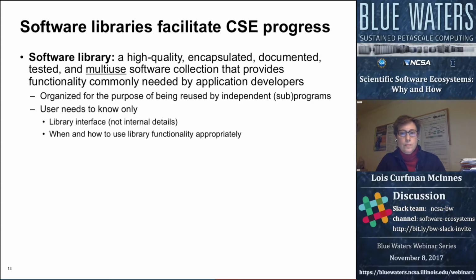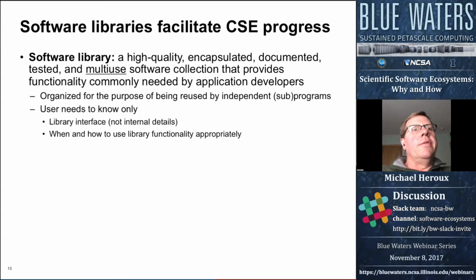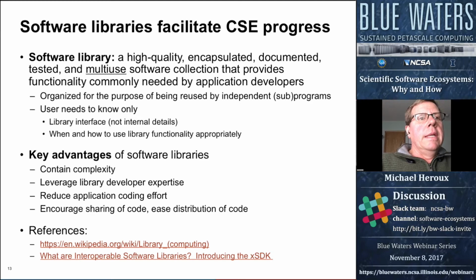I think the fundamental difference between a library and, say, a piece of code that is native to an application is the fact that it supports a one-to-many type of model. Small group of developers, a large group of users, and therefore it makes sense to invest a lot of time in not only the software itself, but documentation and everything that goes into making a piece of software usable by a group of people. And given that there are many users, that means we can invest more into these artifacts that go around.